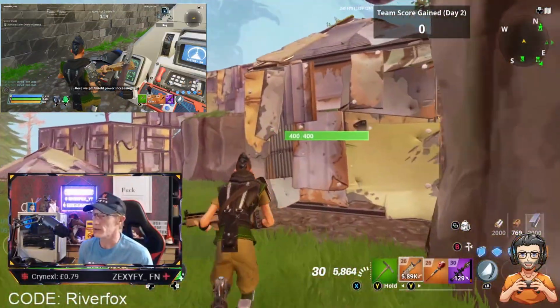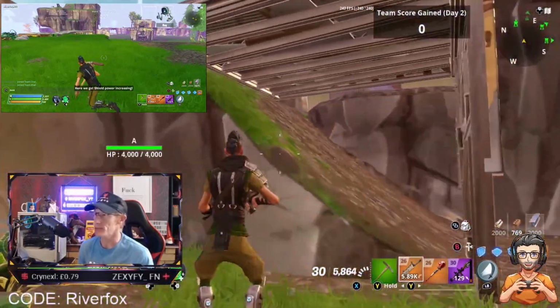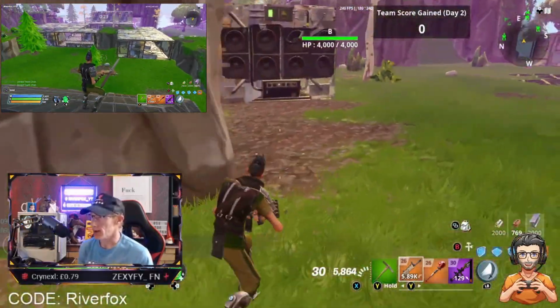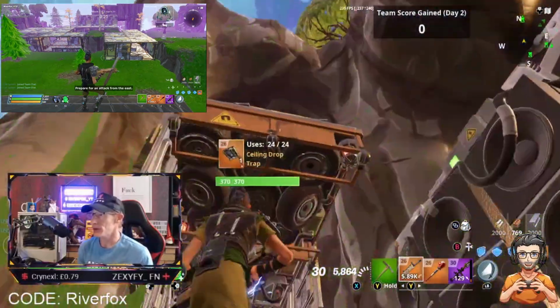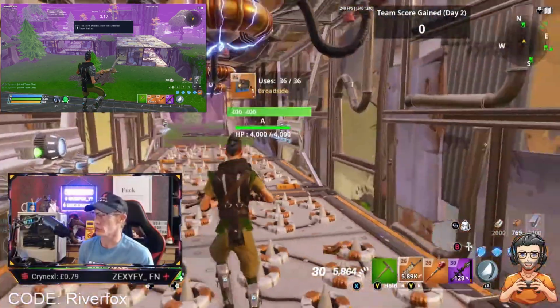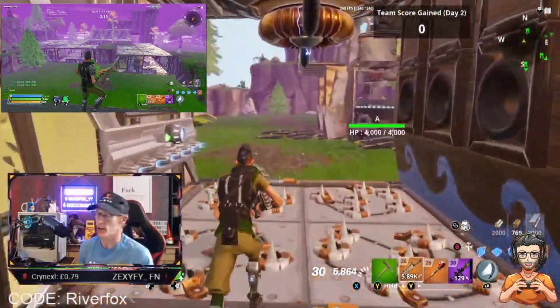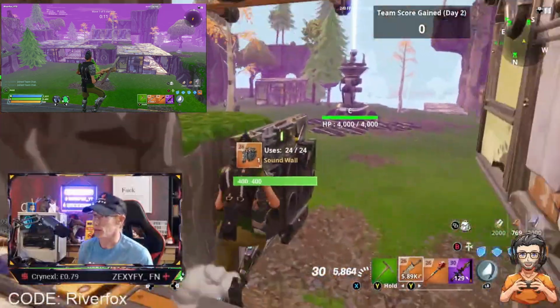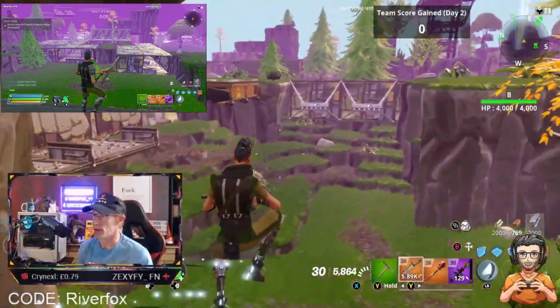So we blocked this ramp off over here just to make sure they can't climb up this bit, and if they come up this ramp, then we got more drop traps up here, and we got a load more traps and just a basic long tunnel on here. So that is pretty much all of it for the defenses on that side.